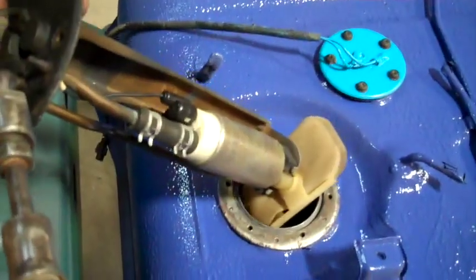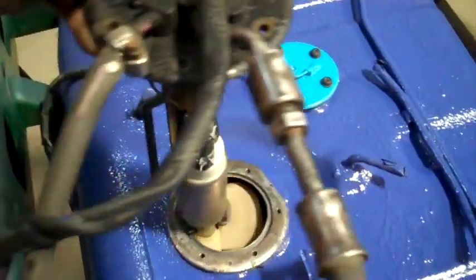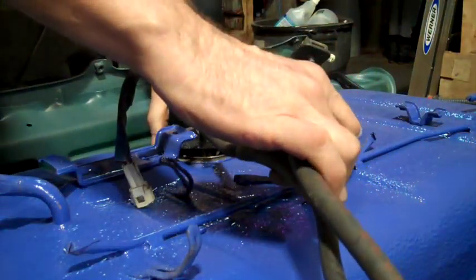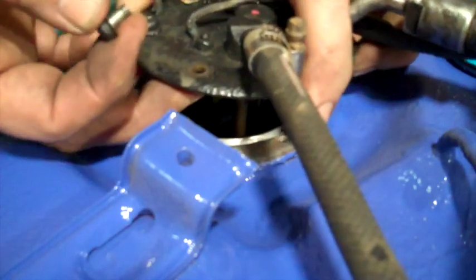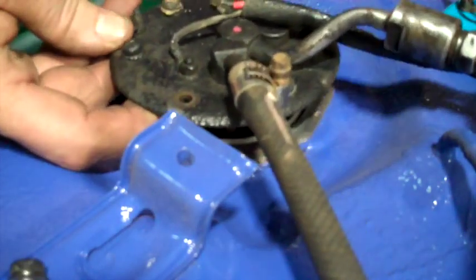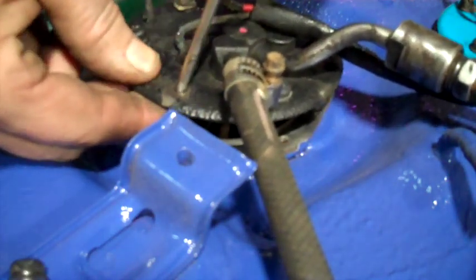Next thing I'm going to do is put my fuel pump back in. I got it all cleaned up. The little filter goes, before I try to screw this down, to get these 6 little screws in here, I'll put the screws through the little rubber gasket first.